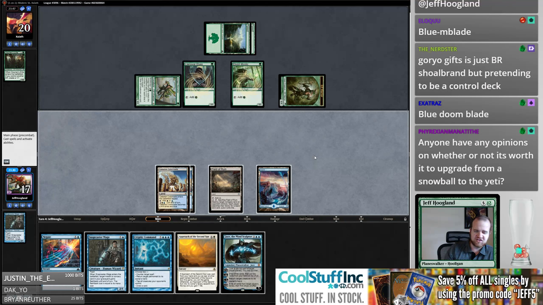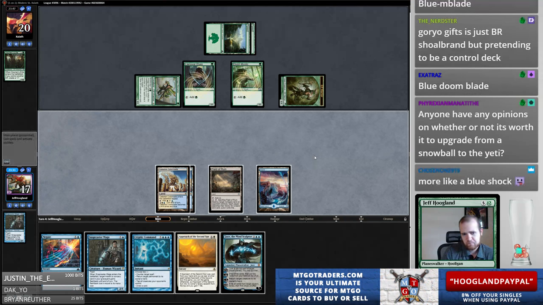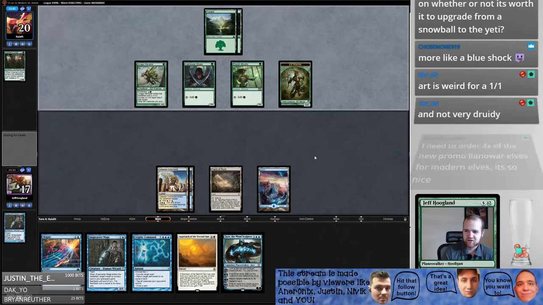Is Jace just going to be a Brainstorm, gain some health here? Maybe. I'm just going to pass here. Nah, Shock costs one mana. Doom Blade costs two.